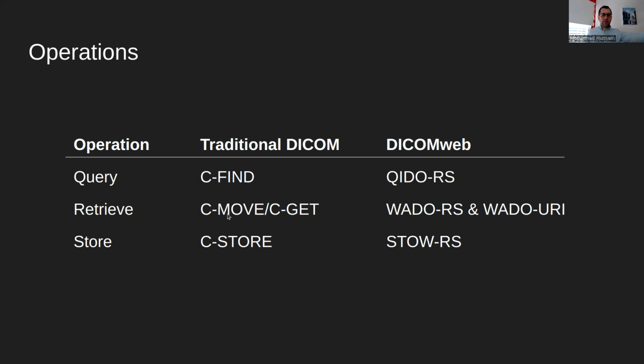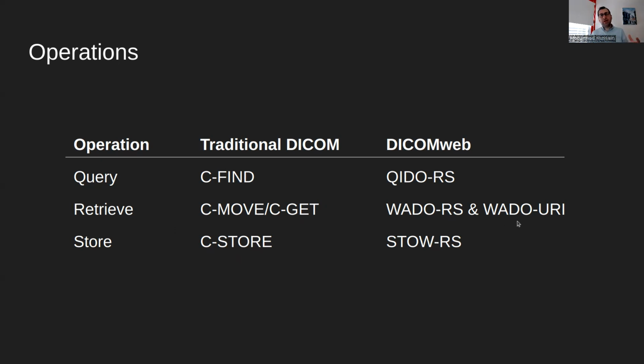In traditional DICOM, if you wanted to ask for some images, you issue either a C-MOVE request or you perform a C-GET. So that's the way you can retrieve images. I'm not going to get into the difference between the two, but in DICOMweb, you have WADO-RS, which is the newest, latest, greatest standard, but then you have an older standard called WADO-URI, which is at this point maybe a little bit more common because it came out a long time ago, but I certainly encourage you to go the WADO-RS way because it's the way of the future. If you're a modality that wants to send images into the system, in DIMSE, you would have used C-STORE, and in DICOMweb, you use STOW-RS.